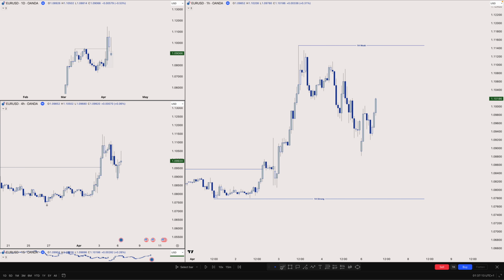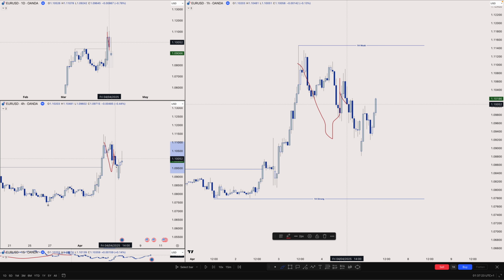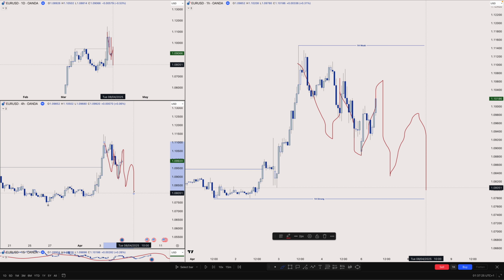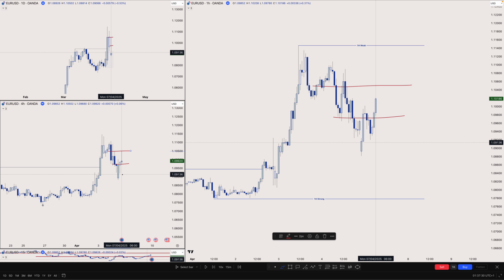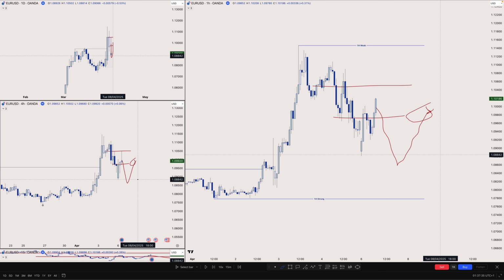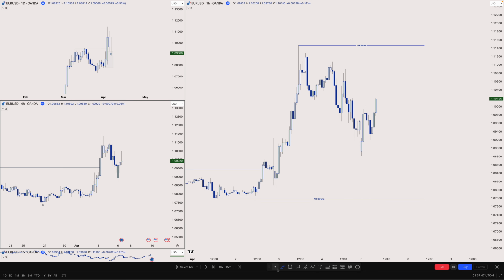Main expectation is to look for longs if we have proper development, like a POI forming, a sweep and everything, and try to capture these higher lows. If for some reason we see supply hold, then I will trade sells as well, with the expectation of the order flow, because currently the 4-hour order flow is clearly bearish, and we can expect this move as well. If we see the reaction and then the reactions fail, then we can anticipate early that this may be the initial move of this higher leg. So let's see how the 1 hour develops.